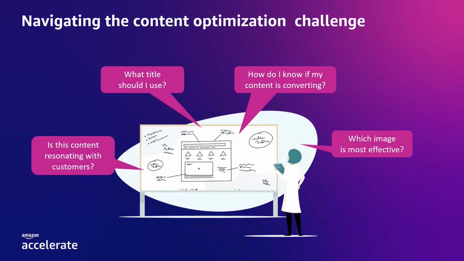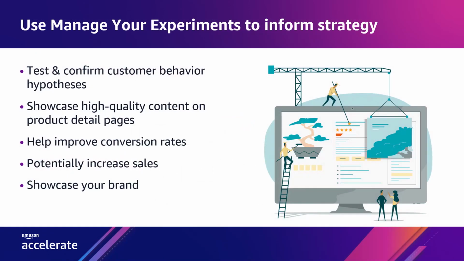So what problem is Manage Your Experiments solving for you? As a brand owner selling products on Amazon, how are you supposed to know that the content on your listing is optimized for sales or suboptimal and leaving money on the table? The answer is really simple. Our tool will tell you if one version of a title or image or any other supported attribute is better or worse with statistical significance. That means you are scientifically proving if one image is better than the other, for example.